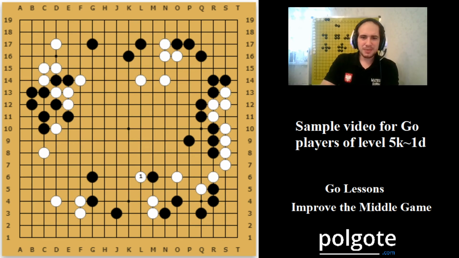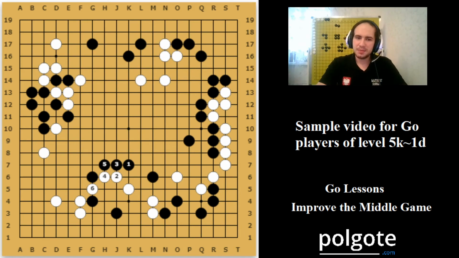So maybe we can also compare this shape with this shape, because like this, maybe for black it will be also quite interesting to play the same. Yeah, but now if we are thinking that if black will not capture this group on the top, and if white will be able to capture all this territory below, then white gets much bigger profit than in the previous situation. So like white will get here this territory.